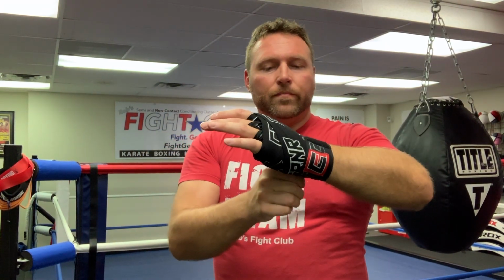And then put your Velcro on. It should feel snug. Should feel like you can punch through a brick wall, but not too tight. If it's too tight, it starts to cut the circulation off on your hands. You're going to know right away. You're going to want to take it right off. So just try to make sure it's snug.